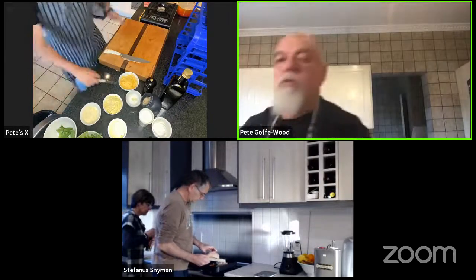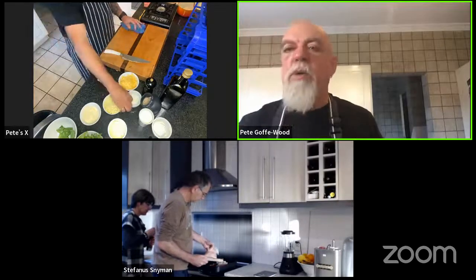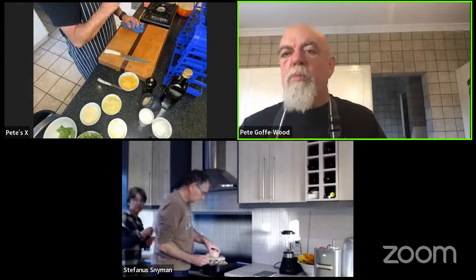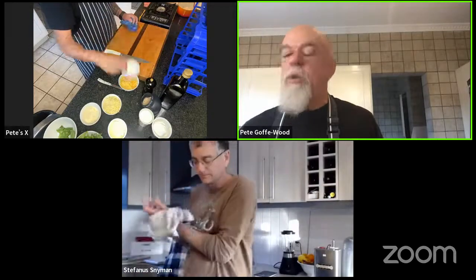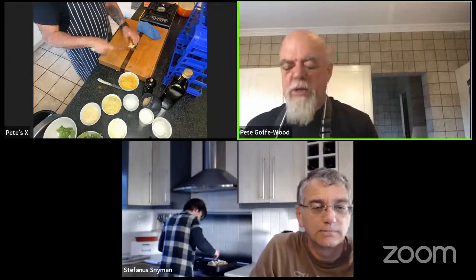don't have any toothpicks. I've just realized now, as one does when one carries on talking, is the chopped garlic that I was going to put into the filling, I completely forgot. Okay, so sorry about that, folks. I added the chili, which wasn't in the recipe, and I forgot to add the crushed garlic, which was. So we'll just have to go without garlic. I'm going to chop this now and just put this into the cheese sauce because at least we've got a little bit of garlic in there somewhere. I don't mind where it is.